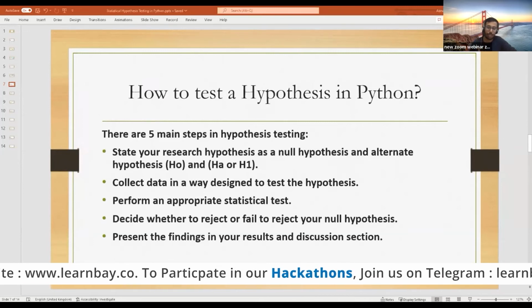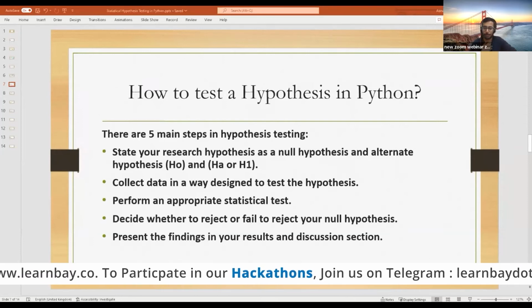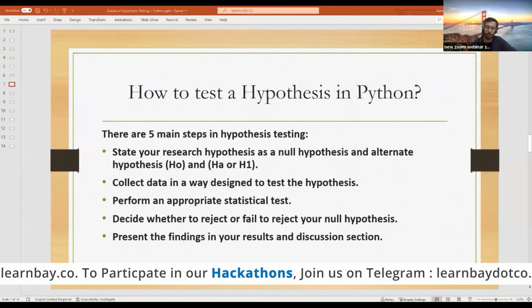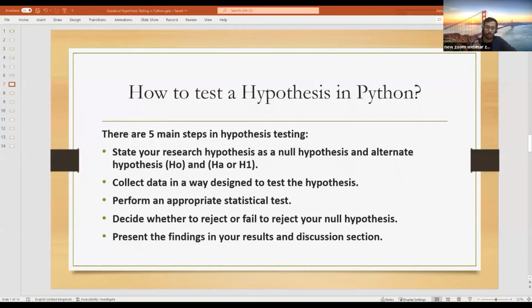In case of the null hypothesis, you can say men are on average not taller than women. This would be your null hypothesis. And the alternate hypothesis would be men are on average taller than women. So this is null and alternate hypothesis, H naught and HA. I hope I'm clear with this. So the last example we were taking was: what I have to test is whether there is a relationship between gender and height. So there is a relationship I want to understand and investigate between gender and height.